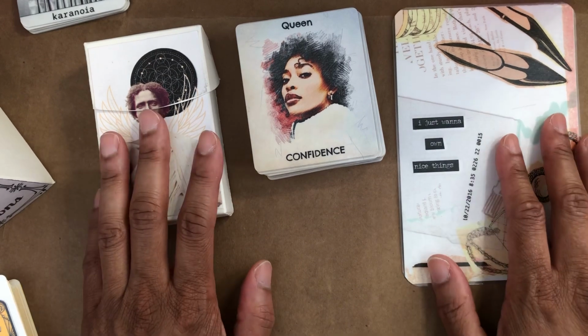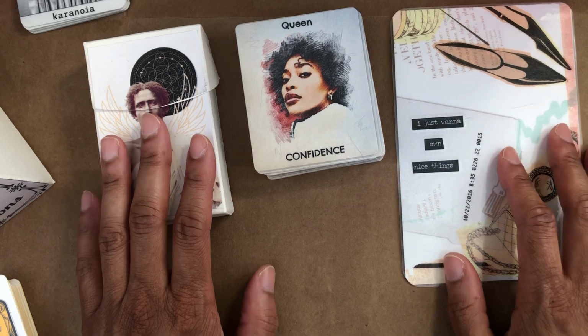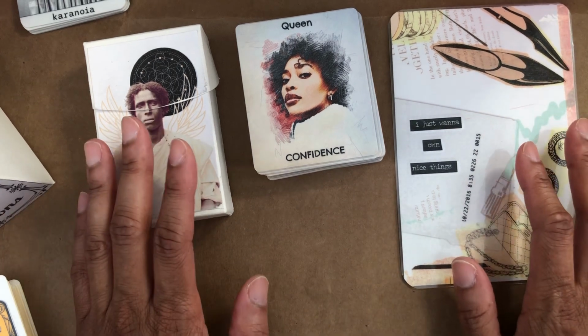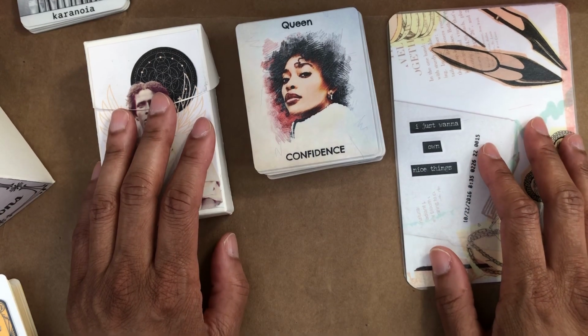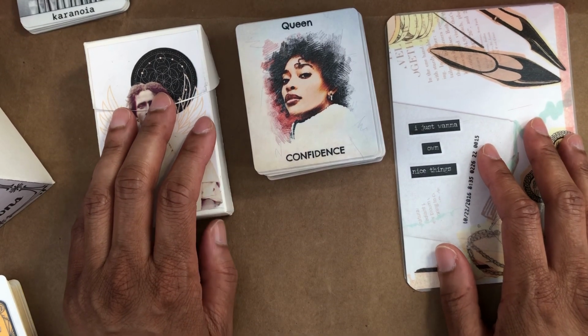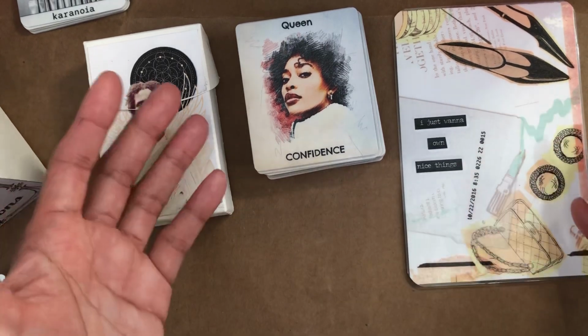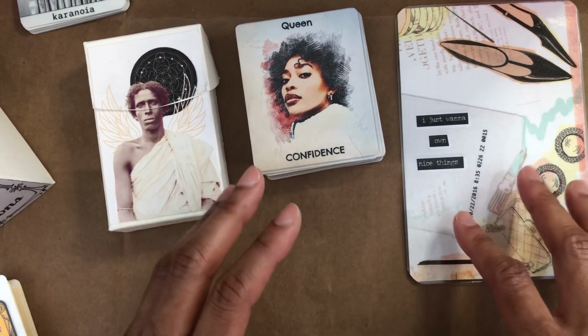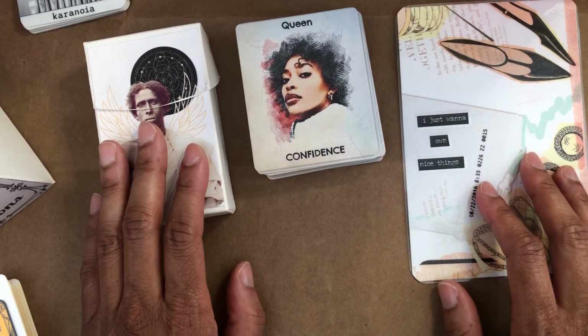It occurred to me that I get a question all the time that I haven't addressed, and it would probably be helpful to address it now in this video, because hopefully all of you will be making Oracle decks. That question is about how to print and laminate your own Oracle deck at home, on your computer, using your own equipment.